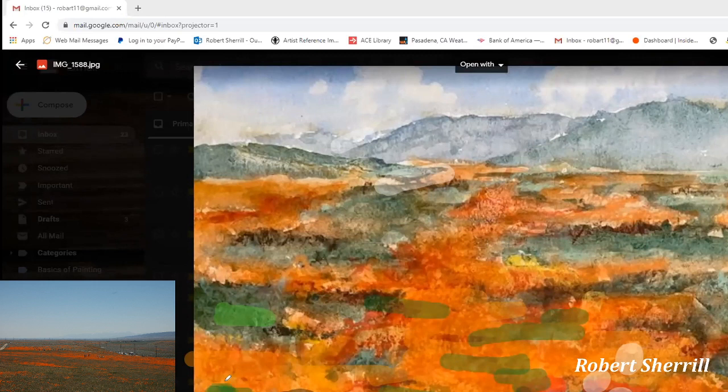Give yourself a little time too. Maybe give yourself a break and then look at the photograph and see the way the poppies break up. You'll get little breaks of green in there. And then back here, they don't break up as much, because you're looking over them more. Because they're further away, they clump together more. And you won't get as many breaks. You'll get a lot more breaks up here in the foreground. Okay, good.